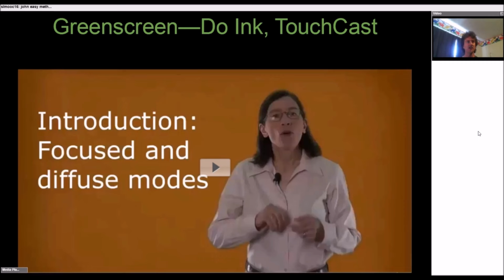TouchCast actually is green screen in a box that they sell for like $30. So they actually mail you the green screen. They also mail you some stuff to hold lights up. I've never used it, but anyway, so we're talking $30, $40. Put the green screen up. You film it with the iPad, running the iPad through the app. And then when you're done, all the software is right there. It shows you how to eliminate the green screen color and put anything else you want in there.